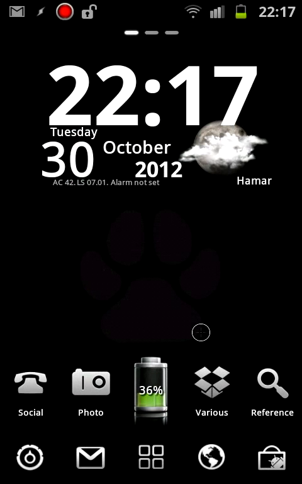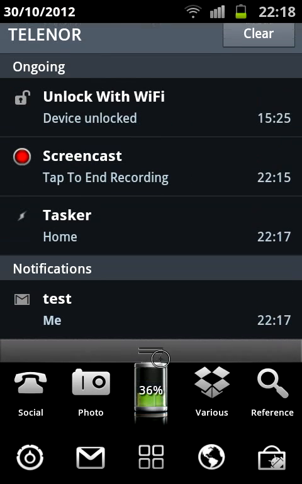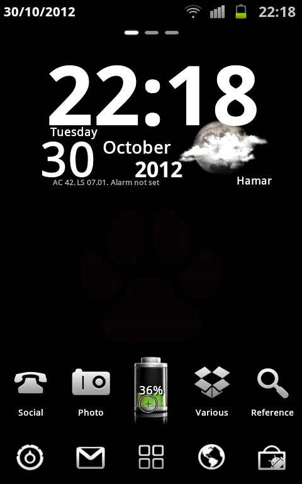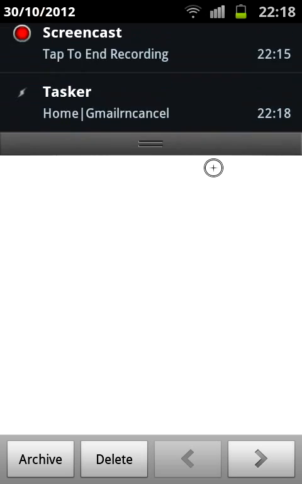Okay, so I finally got it to actually receive a notification. I don't know what's going on with Gmail, but I'm getting tired of it. Anyways, you can see it actually started going off, and now it's just flashing hello every 10 seconds. It's going to do that for 3 more times unless I click this notification, which brings me into Gmail, which should hopefully send the stop command to the task, which it seems to have done because it stopped flashing.